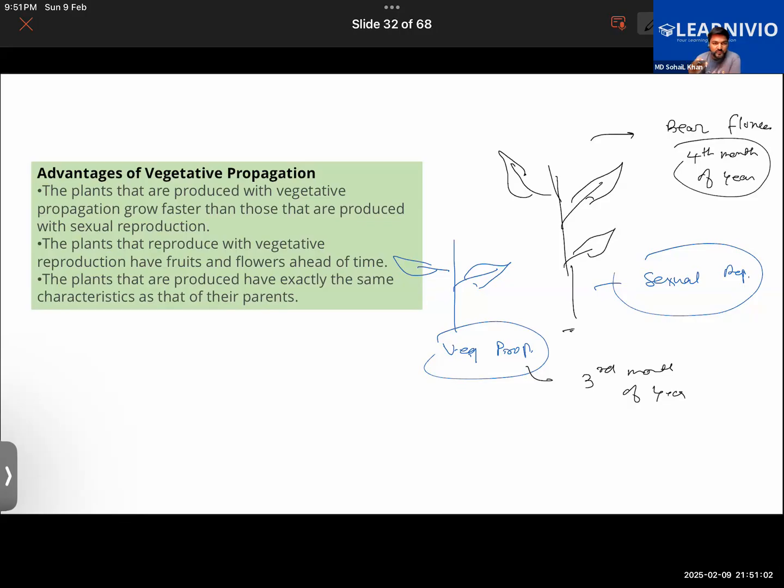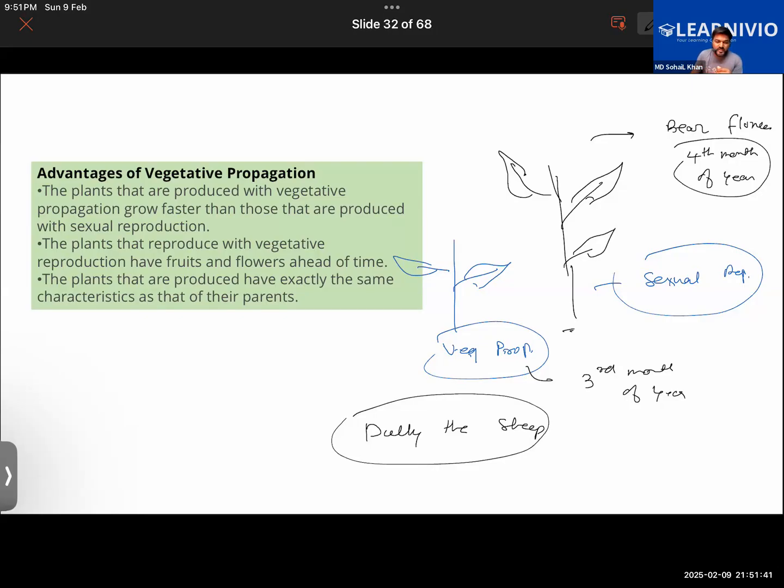Cloning, you guys have heard of cloning? Cloning is done for samples of tissues or cells. There was this mammal, Dolly the sheep. Have you learned about Dolly the sheep, the first cloned mammal? No? Okay, by the way, do you have any idea about what cloning is? See, basically, when we create an exact copy of an organism or of a cell or some tissue, that is called cloning.